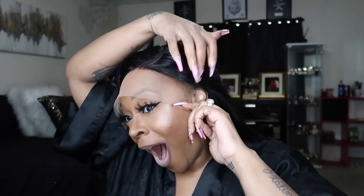So I saw a little trick on TikTok and I'm like, this is the time to try that. But it didn't dawn on me till right here. So you flip the wig inside out, take a white liner and cut out your ear tabs. And I'm going to go ahead and put my powder on to turn the lace the color of my skin, and then just cut the ear tab off. That way when you flip it back the right way, it should be measured perfectly to your head. So let's test it out.